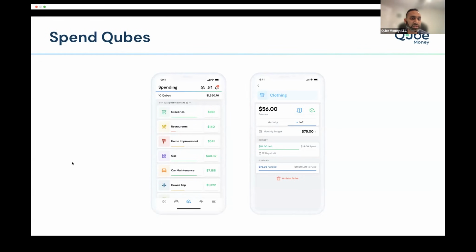And what that does is it'll bring the grocery amount back up to 189, and it'll reduce the home improvement. So you can move the transaction as well. Okay, got it. Oh, sorry, go ahead. Oh, no, I just said, okay, thank you. Yeah, so it'll make it look like that transaction came from the home improvement cube in the first place, which is cool.